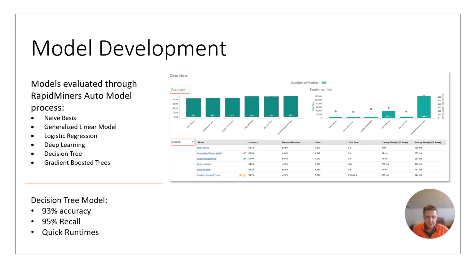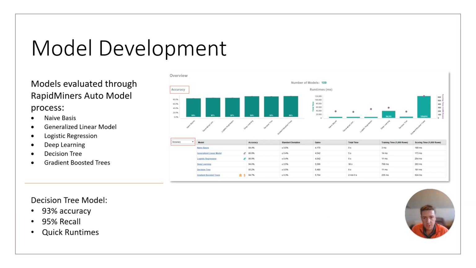Step 4 in the business analyst process is the model development. Once the data was uploaded, cleaned, and prepared for modeling, I started the auto model feature in RapidMiner. This is a great starting point because it simplifies the process of building and validating machine learning models. In my case, I want something that has high accuracy and recall, a low error rate, and processes at a fast runtime. Based on my criteria, the decision tree model proves to check all of the boxes while delivering strong results.